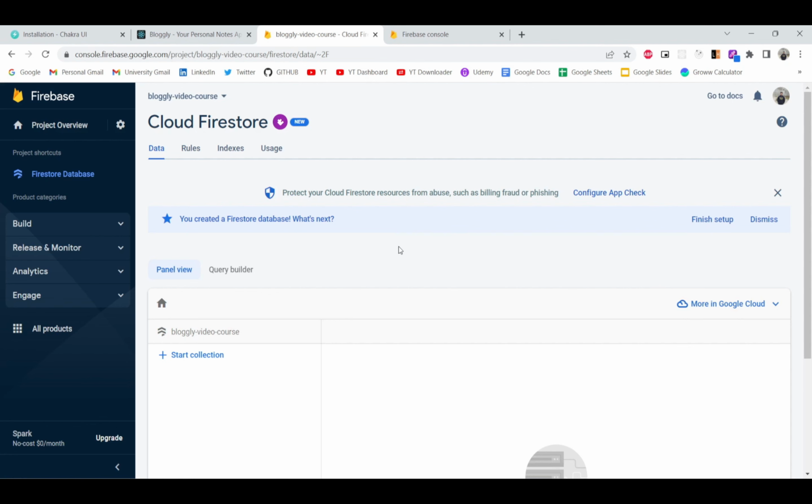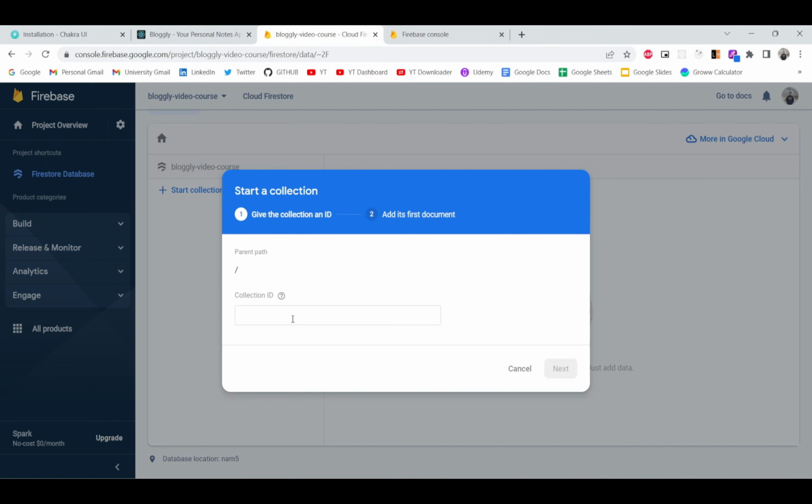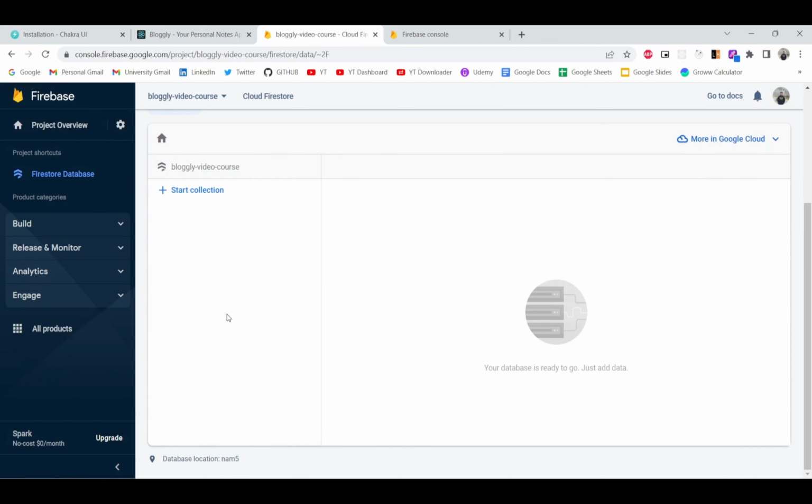Now see, this is again a new screen of the Firestore database. Let me give you an overview. Here is the main portion where we can see the entire data which is coming. In this Firestore, the data will be stored in a JSON kind of format. So you can simply create one collection, and we will see that.